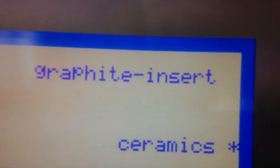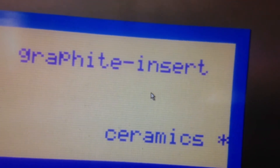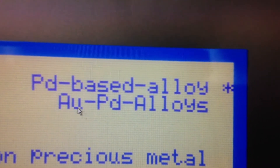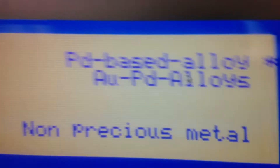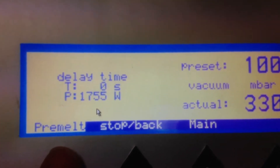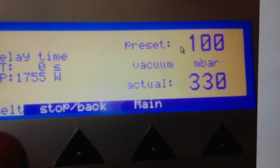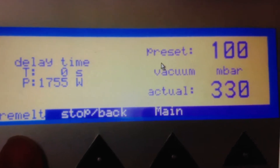That's the setting for the casting machine. I'm using a ceramic crucible, not a graphite insert crucible. As I said before, it's a gold palladium-based alloy, which is a bio-alloy. That's pre-melting the alloy there. At this present time it's only using 1,700 watts. And that's the vacuum settings for the chamber. When the machine melts the metal, it does it in a vacuum environment to minimise oxidation of the metal. Therefore, when you cast it, it'll be a lot cleaner — your castings will be a lot better finished and a lot easier to handle.